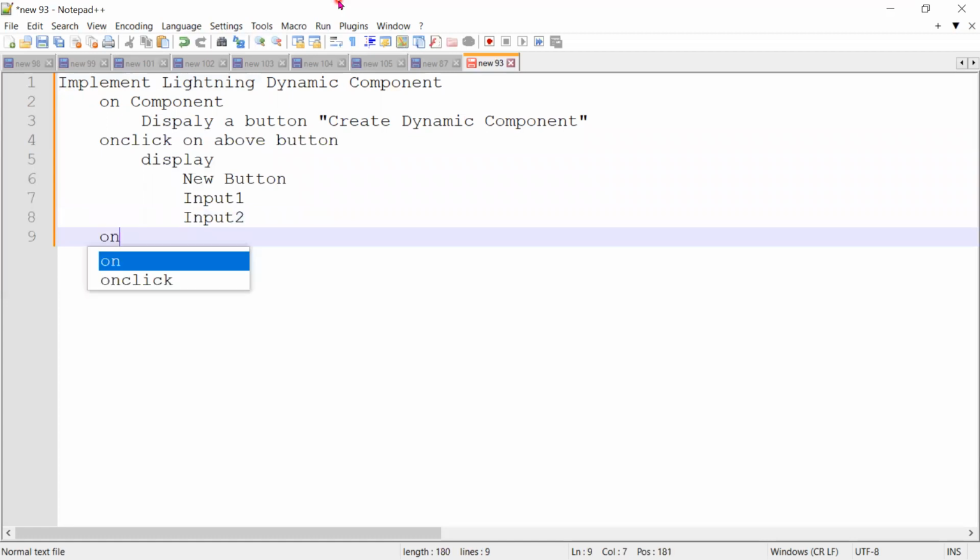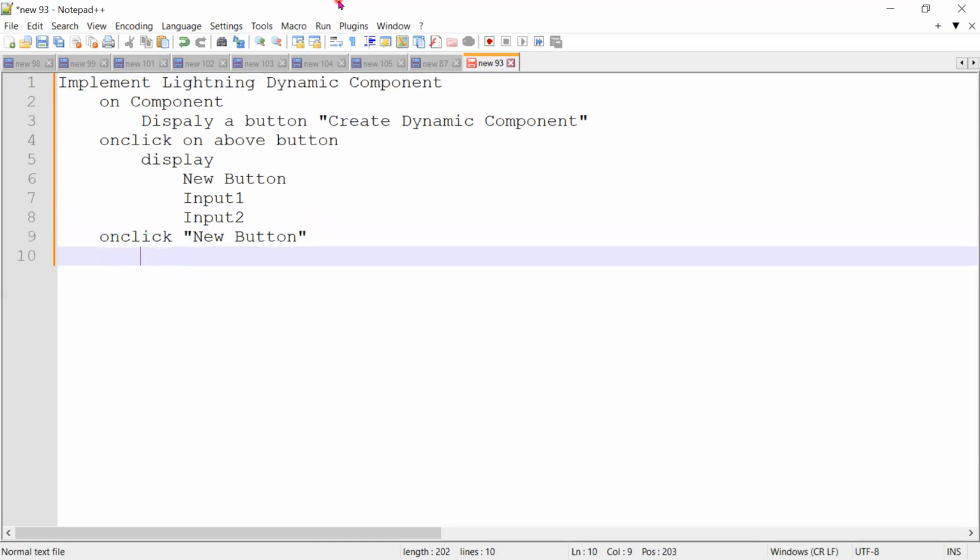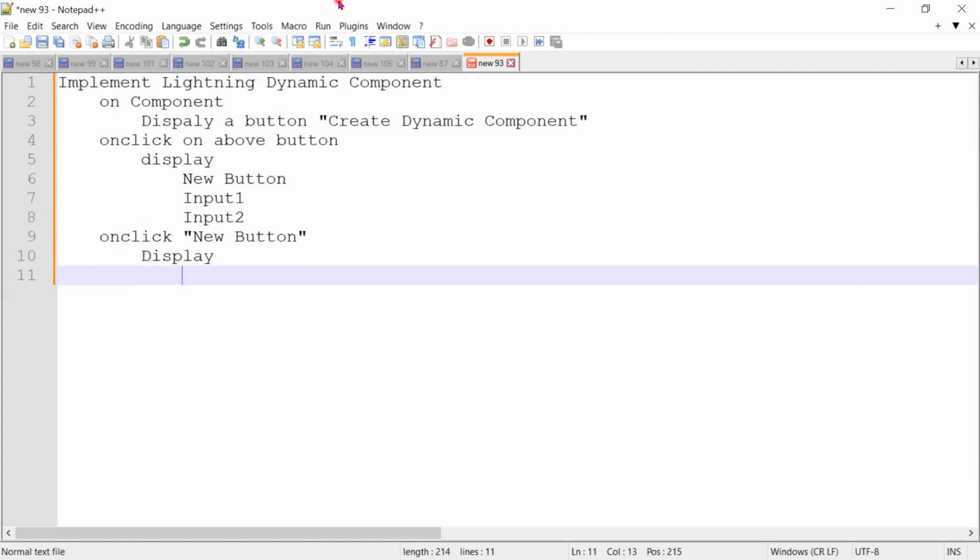Now on click of the new button, display a destroy button.